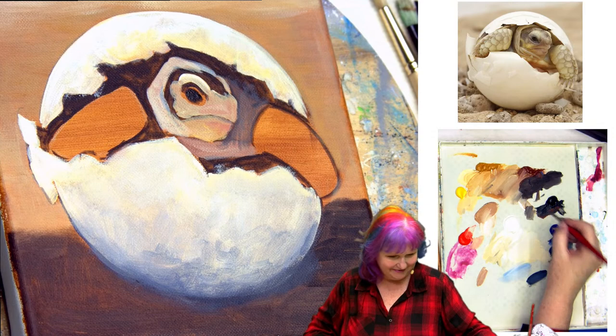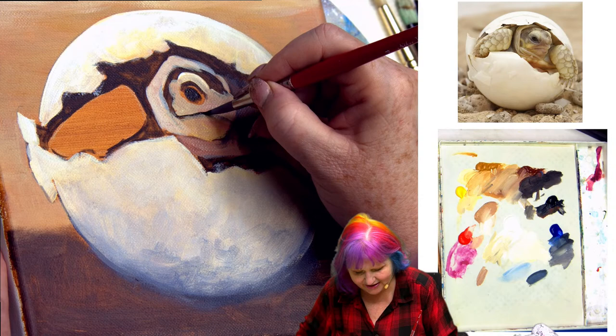I'm going to just come here and say, I'm going to exaggerate the value of dark here. Around this little nose, I'm just taking black to exaggerate that.